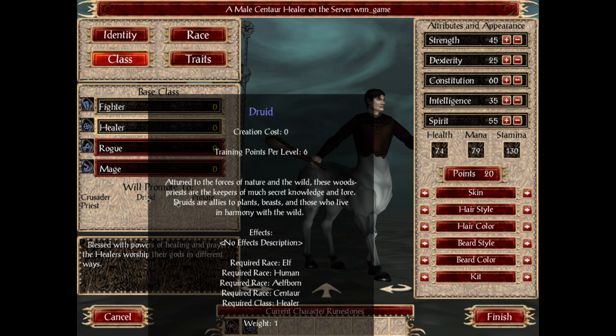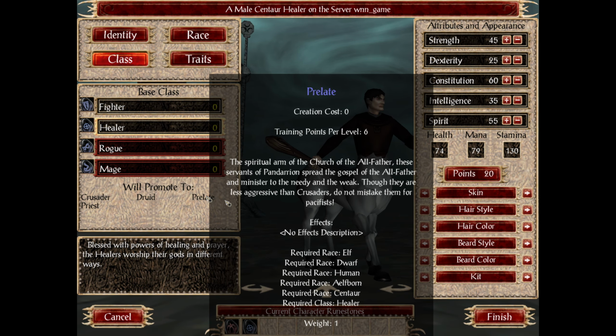Attuned to the forces of nature and the wild, these woods priests are the keepers of much secret knowledge and lore. Druids are allies to plants, beasts, and those who live in harmony with the wild. Not many races can be them, actually. And Prelate, the spiritual arm of the Church of the All-Father, these servants of Pandarian spread the gospel of the All-Father and minister to the needy and the weak. Though they are less aggressive than Crusaders, do not mistake them for pacifists.